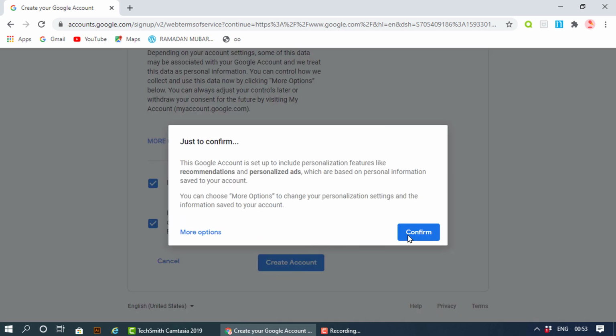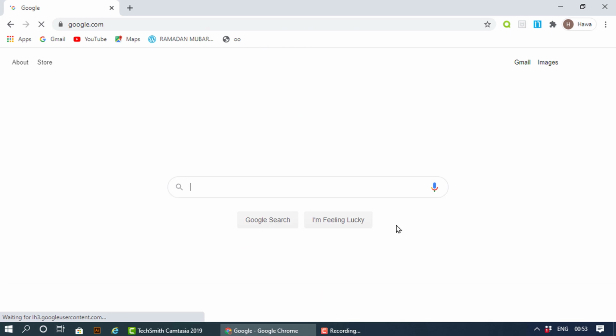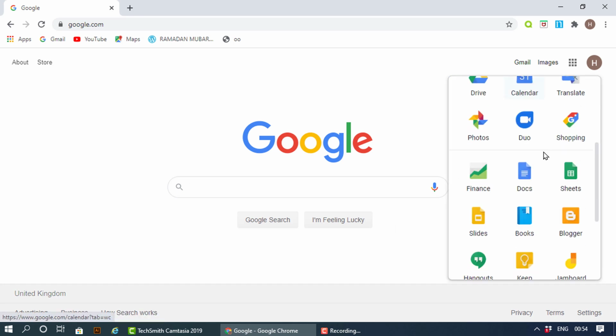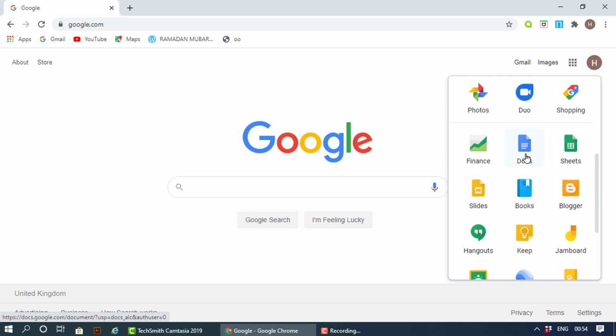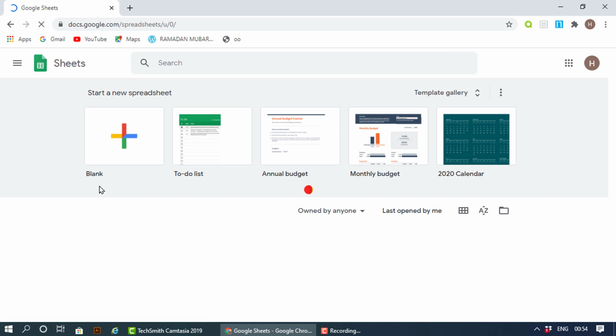A Google account is really good if you've got lots of stuff to do. Sometimes people may not have a computer at home, and if you've got some typing or word processing to do, and you don't have a word processor or spreadsheet, you can actually go into Docs. You can type your CV, or you can do your work in your Google account. So all these options are available. You can create your own stuff and save it into your own drive.